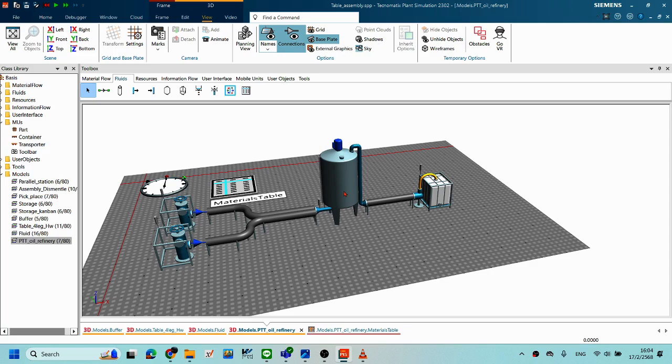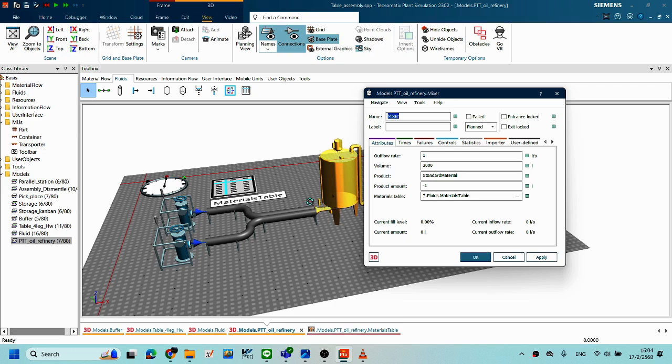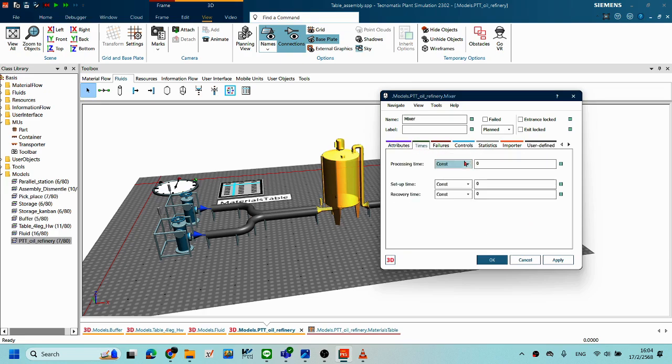Double click inside the parameter dialog box. Over here, you must use the processing time. The processing time for mixing is 30 seconds.